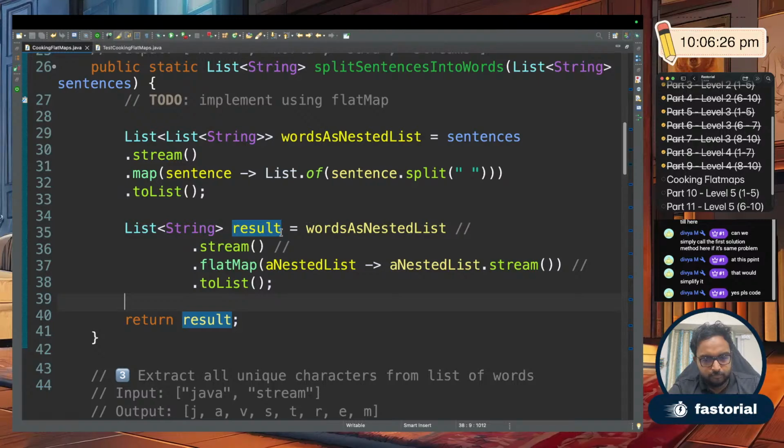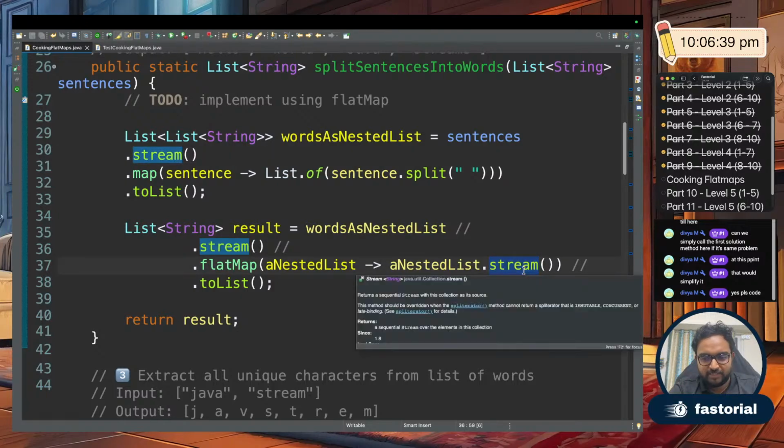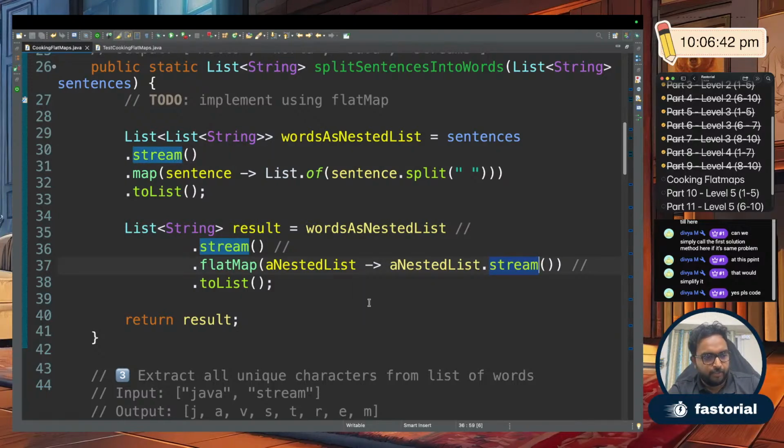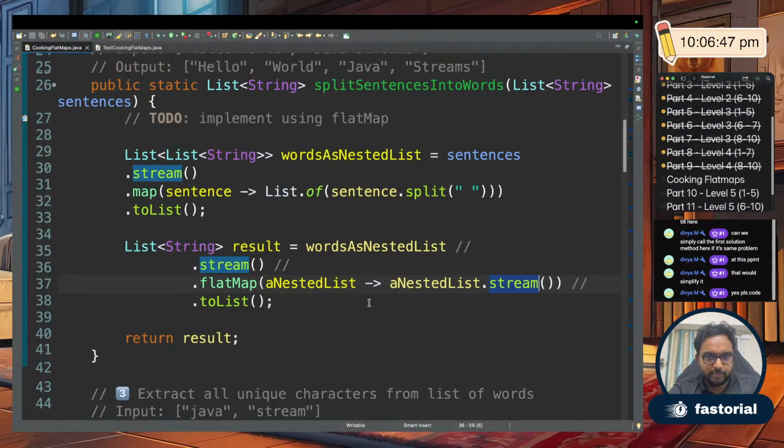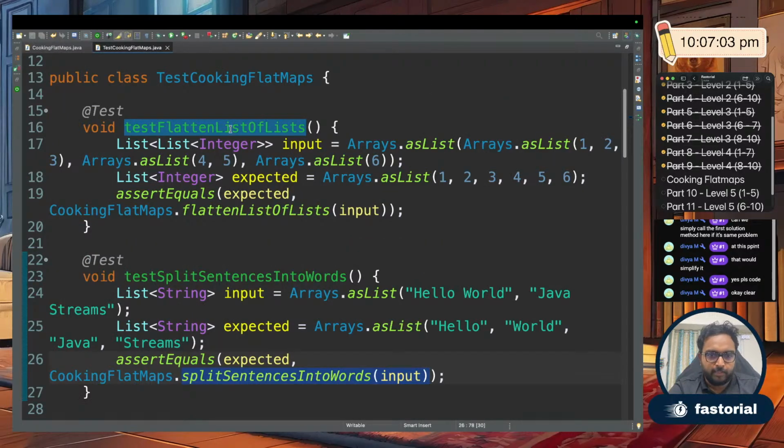But the thing here is we are doing two levels. Just note that this is a naive solution with two levels of streams. I called a stream here also, I called a stream here also, so there are like three streams going on here. So till this the naive solution is clear, right? Or if you want me to explain that, I'll explain that. Shall I run it and see? Wait, I'll run it and see. Okay, clear. So the naive solution is clear.